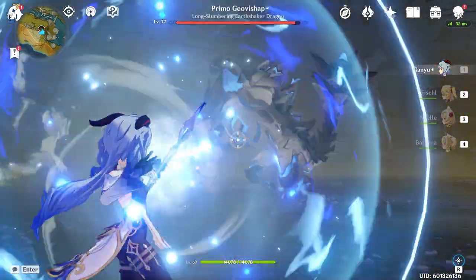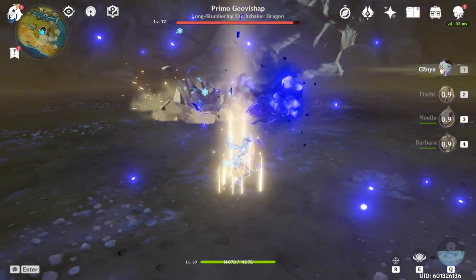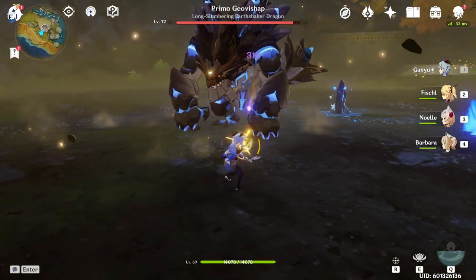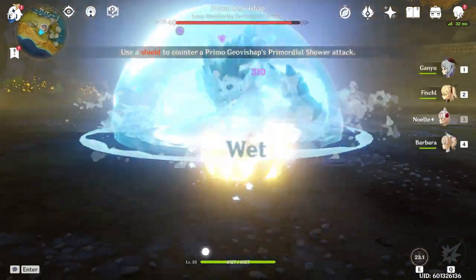Because we're at range, it goes underground. Get away as it jumps out and then slams. Counter the shower attack with a Geo shield. This will reflect a lot of damage to the boss.